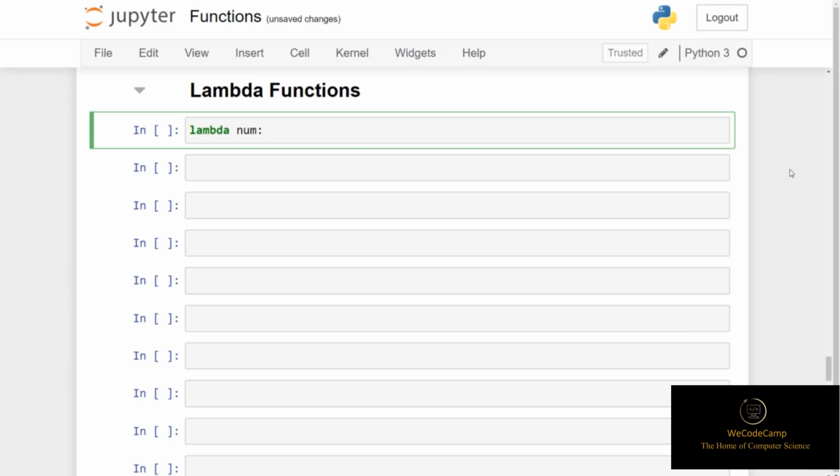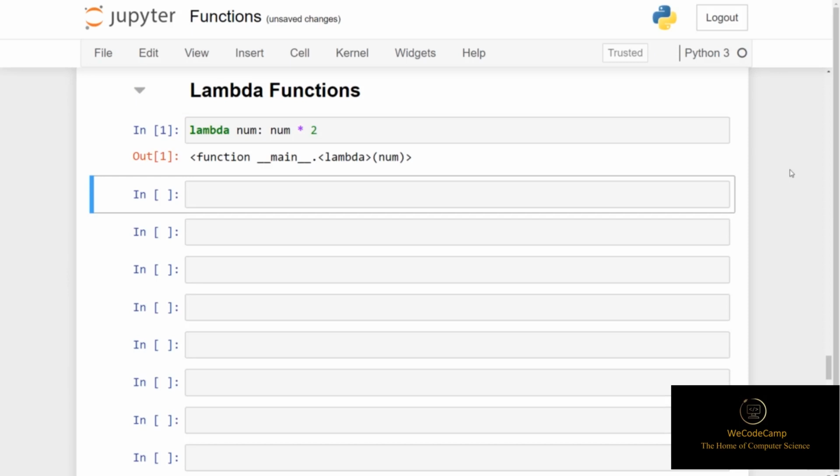After the colon, we need to write our expression, and seeing as we're simply doubling the number, we'll put num times 2. So here, lambda num: num times 2 is the lambda function. And num times 2 is the expression that will get evaluated and returned when we pass in an argument to this function.